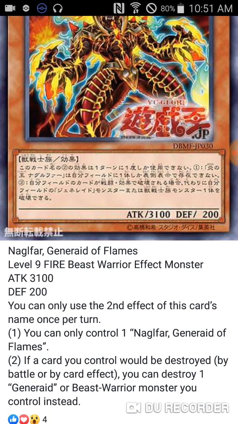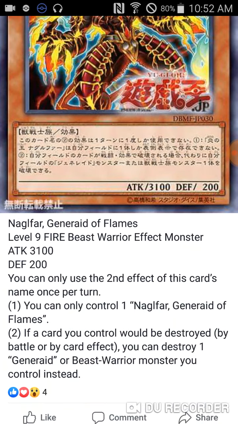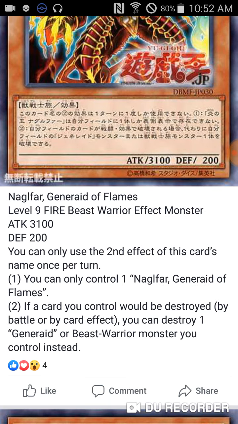The next card is Nagalar. Oh my god. Generaid of Flames, a level 9 Fire Beast-Warrior effect monster. Its attack is 3100 and its defense is 200. This seems like a card to go with Flamvell or Fire Kings. If this card would be destroyed by battle or card effect, you can destroy one Generaid or Beast-Warrior monster you control instead. So it's a big beat stick.